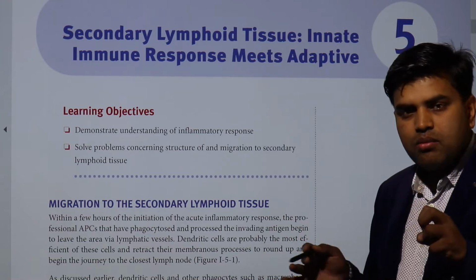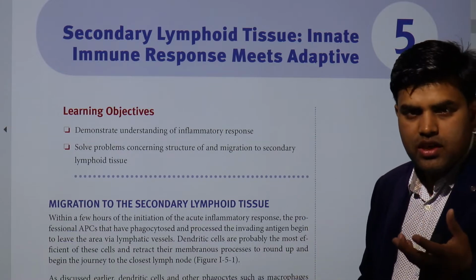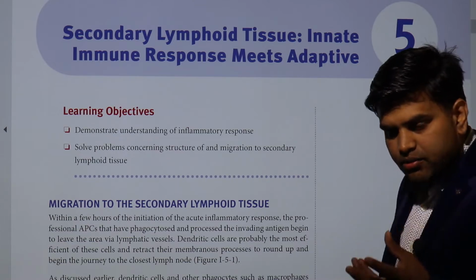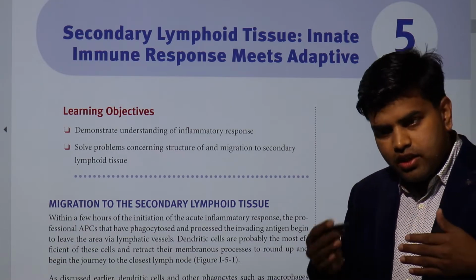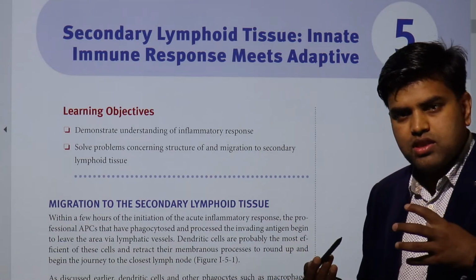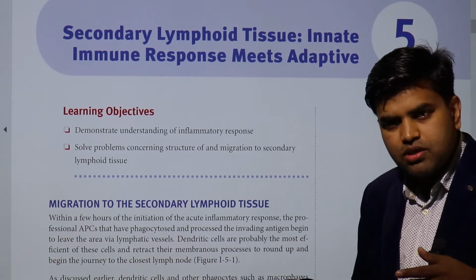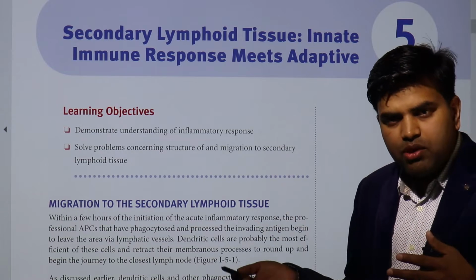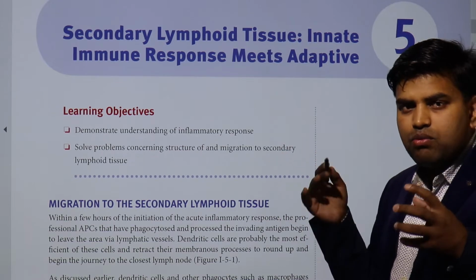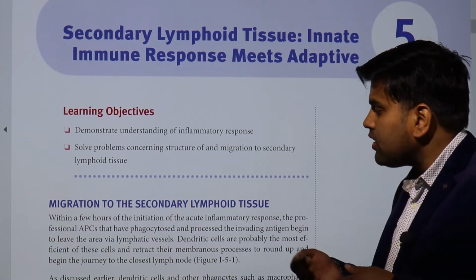They will capture the infection, but if they are not able to do so, they will switch into presentation and go to the localized lymph node, and then they activate the respective T cell. The T cell will activate the B cell and antibody will form, and again they will come back to the infectious site and try to clear the infection by the antibody, that is activation of the complement, opsonization, clearing of the immune complex, and by other means. The whole power of the immune system is thrown on the site of the infection to try to clear it.